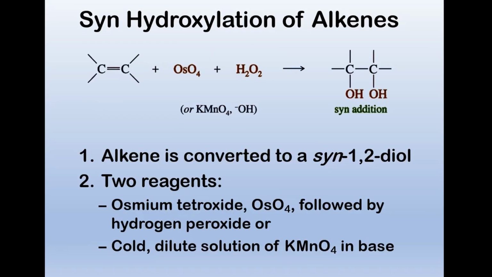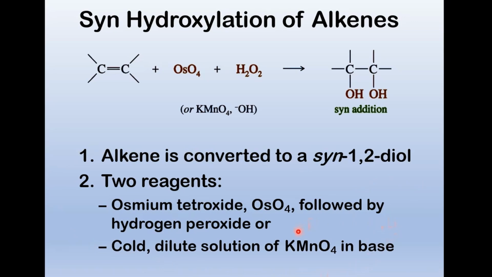So how does syn-hydroxylation differ from anti-hydroxylation? Anti-hydroxylation would be what we just saw with busting apart an epoxide ring with acid-catalyzed aqueous solution. So here's osmium tetroxide and peroxide, and we get a diol just like before, but it is not anti, it's a syn addition. An alkene is converted to a syn-1,2-diol, and we have two reagents.